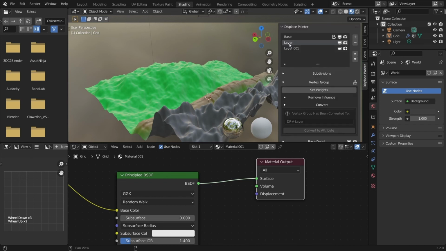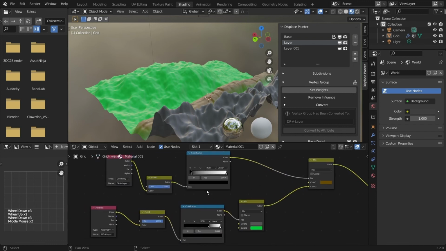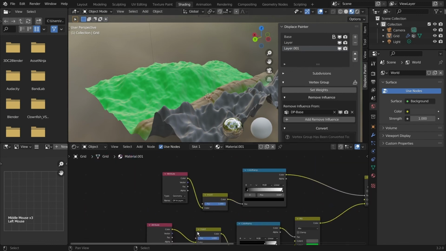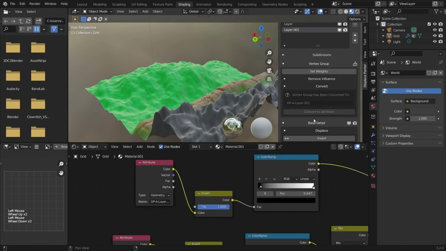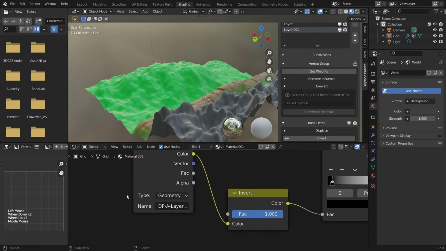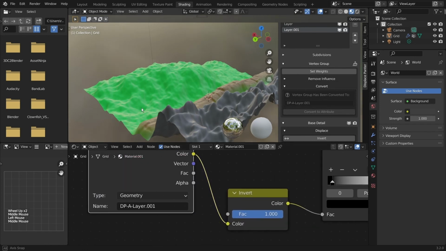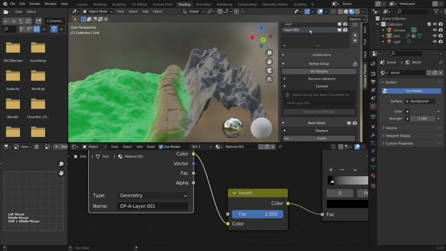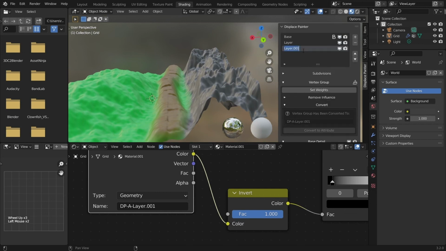So yeah, that is the basics. But one thing to note when you are working with materials is that the attribute is tied to the layer name. So if we go here, and if we change the layer name, because you can rename layers to be anything, you'll notice that breaks and that our attribute name has changed.